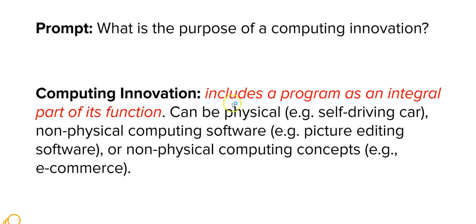These innovations can be physical, like self-driving cars. They can be non-physical computing software, like picture editing software, AI, stuff like that. It can also be non-physical computing concepts, something like an e-commerce site. We'll get into the details on what you need to do, but you need to understand what these computing innovations are, right? They're any sort of innovation that includes a program as an integral part of its function.